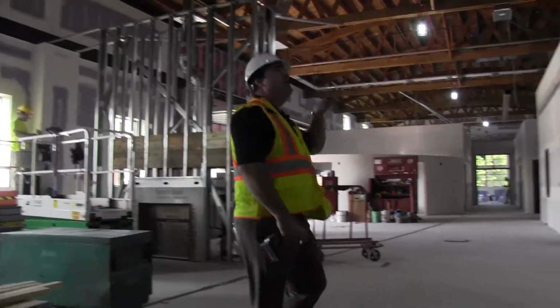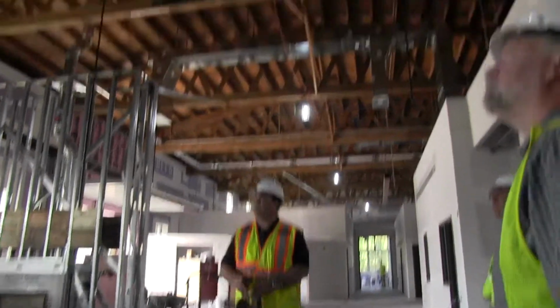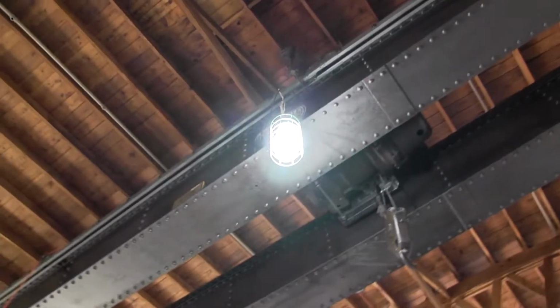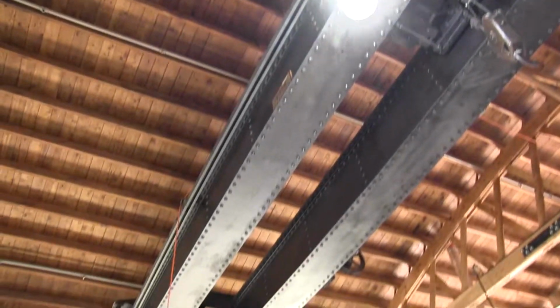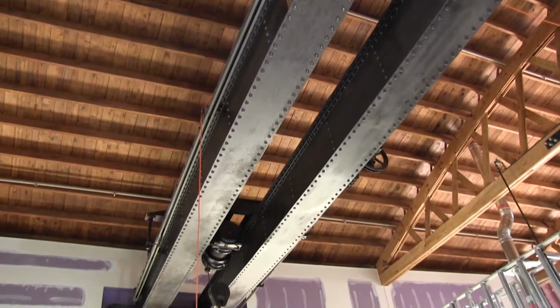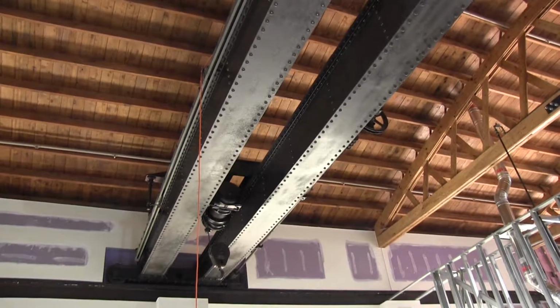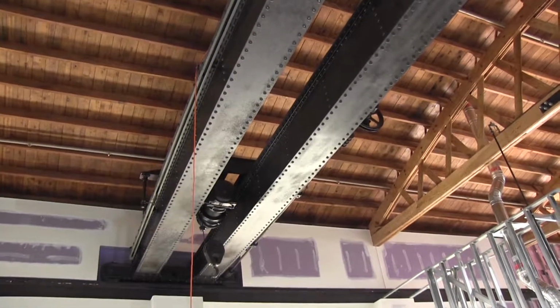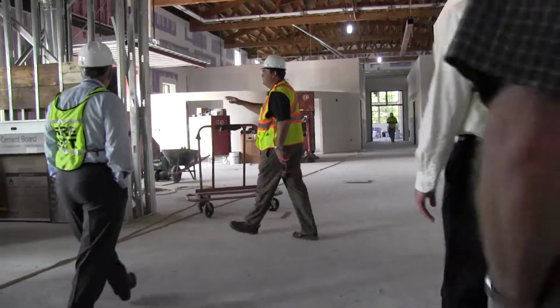This is the crane that we saved and the finish that we ended up putting on it. So it's pretty much a natural finish. It's got a finish on it, but that is the finish that it's going to be. It's got that finished patina that it's going to stay just like that. It's not being painted, nothing else. That's how it's staying right there. This is the fireplace here.